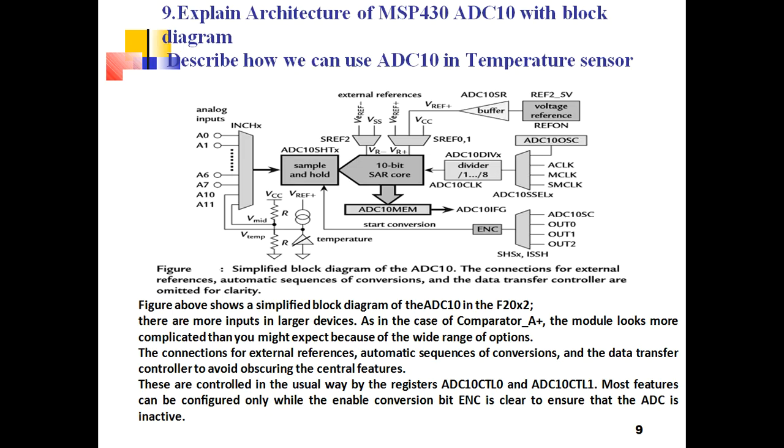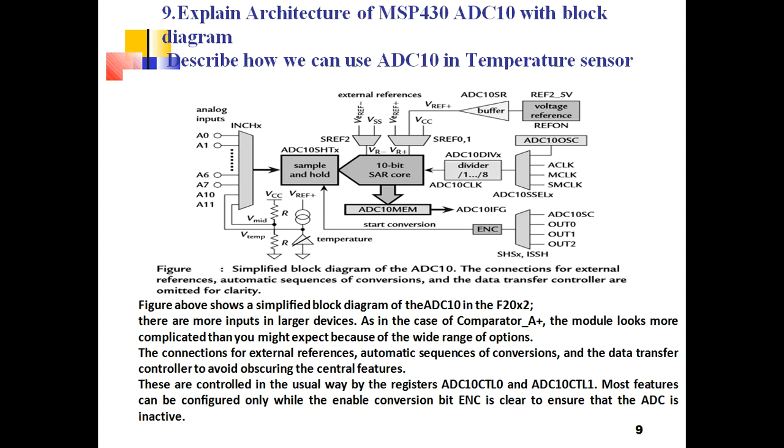Next one, explain the architecture of MSP430 ADC10 with a block diagram. They ask this one for 10 marks. Or you can get the same question another way: describe how you can use an ADC10 with a temperature sensor. Here is how the ADC is going to convert your analog to digital values. You can see the diagram.